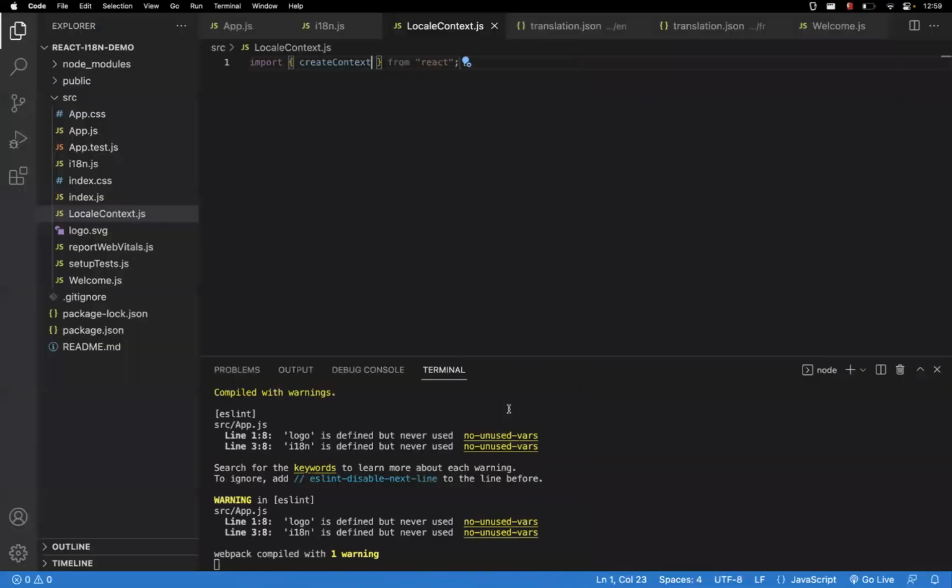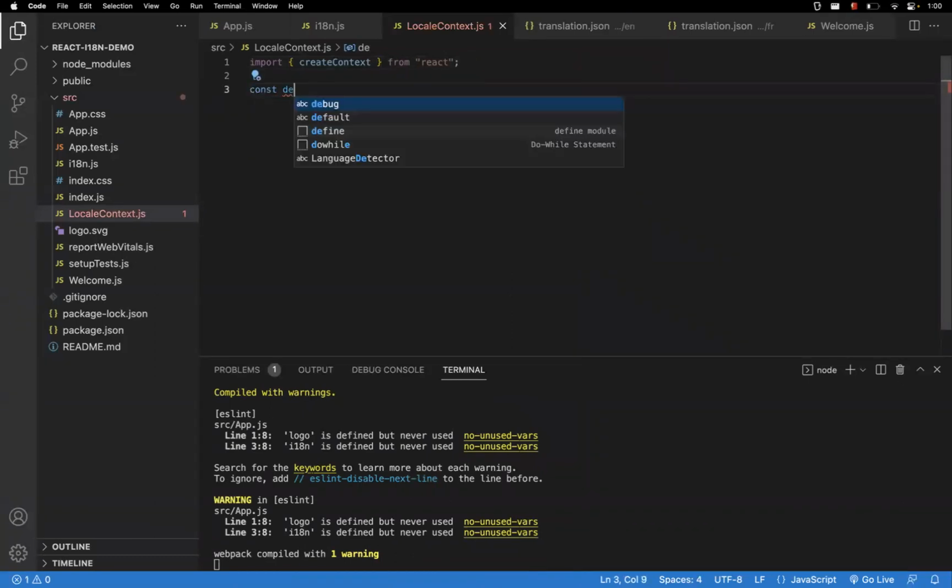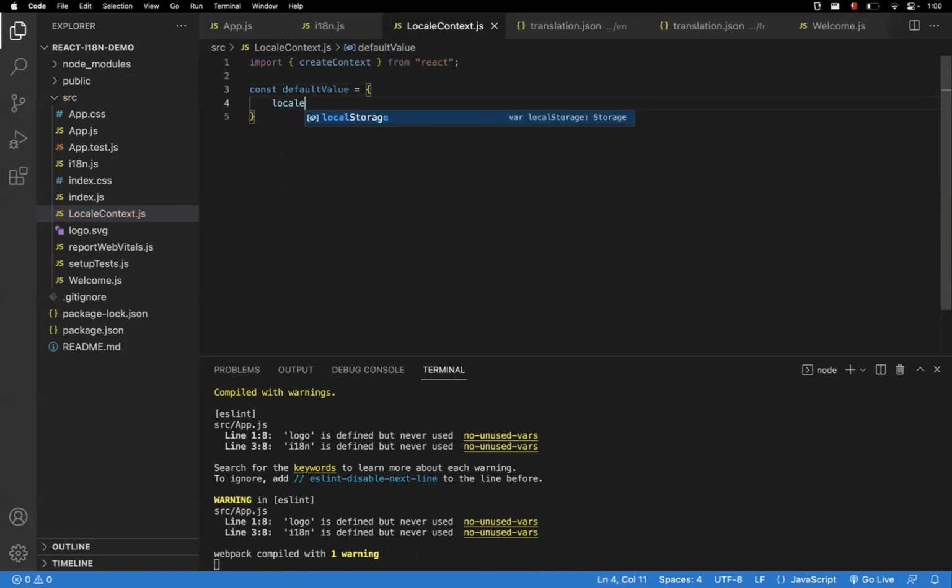Now we need to create the context, and in the context let me create the default. The default value is an object. Inside this we are giving English as the default value. Inside that we will keep just a function, a setup to modify the locale, that's it.